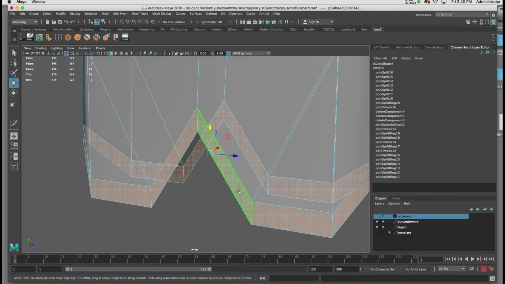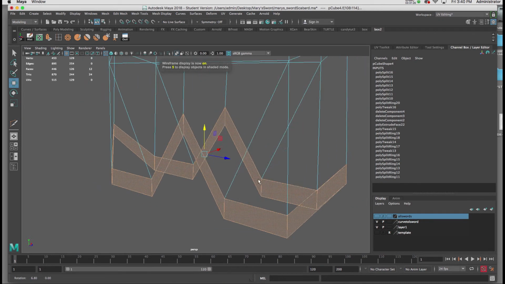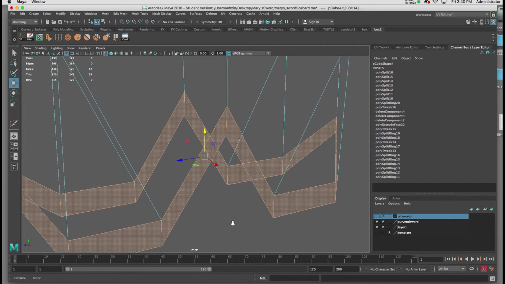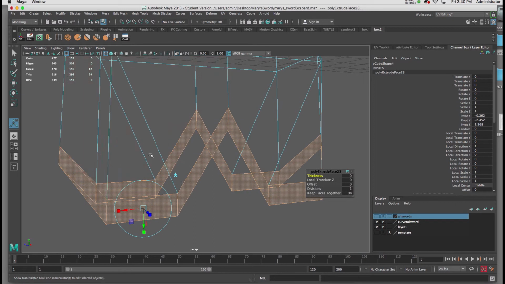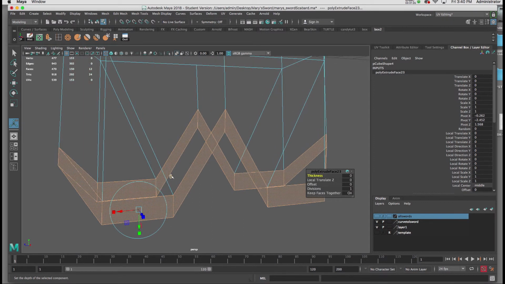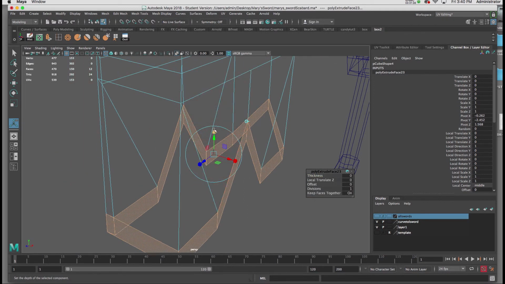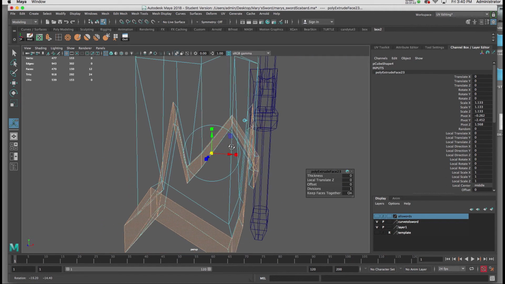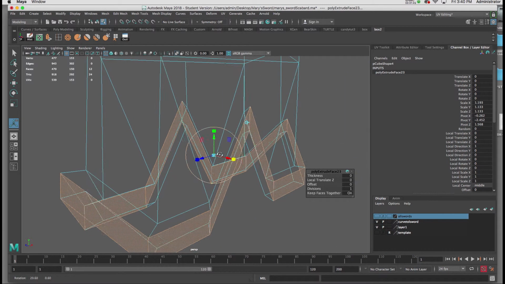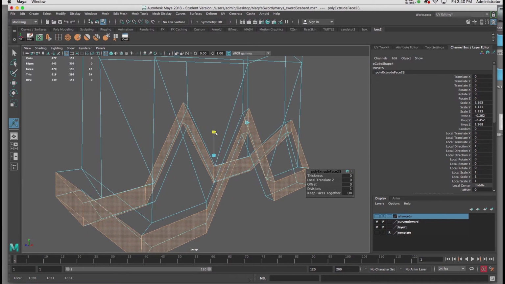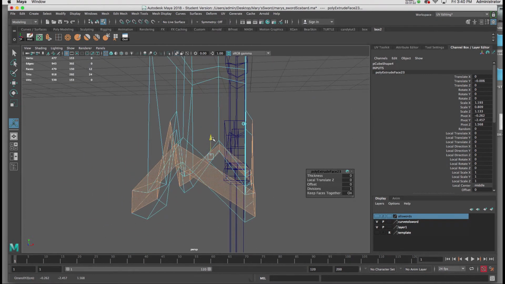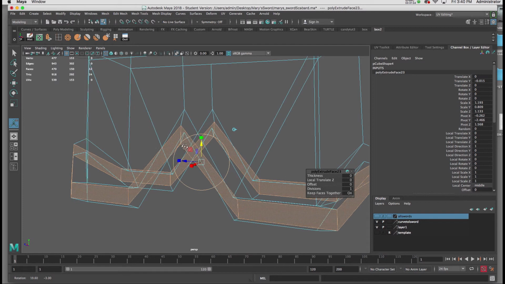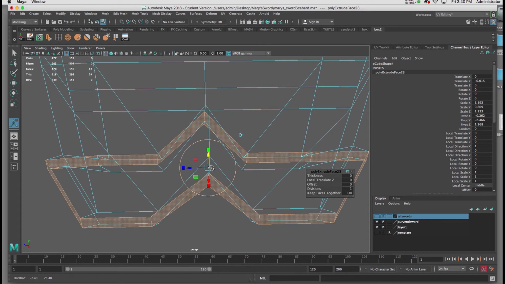And very often it's a good idea to hit 4 on the keyboard to make sure you haven't accidentally selected a face you didn't want to. So I've got the ridge I want. I'll click on my extrude tool, and I'm going to click on the blue dial on the extrude tool. I'll get the scale tool, and I'll scale it out in all directions. Maybe I'll give it a little bit more width, and then with the y-axis I'll taper it, and maybe I'll move it down a bit. So at this point you're customizing the shape you're looking for.